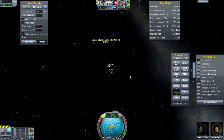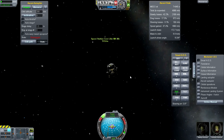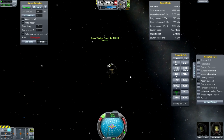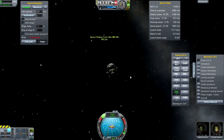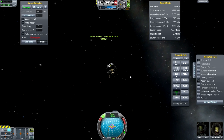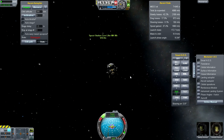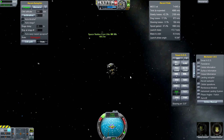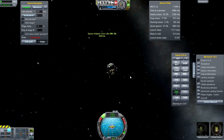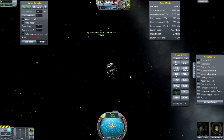And again, you may be tempted to just whack the throttle up, but it's not a good idea. As you get better at the docking mechanics, you will be able to operate faster, and you'll have an idea of how far away you need to be for a safe deceleration. But because you're using RCS thrusters, which have a tiny amount of thrust, it's going to get very ugly very quickly if you're moving too fast to actually stop.